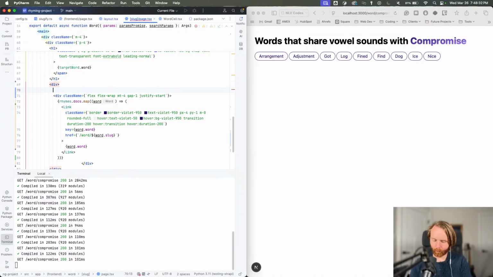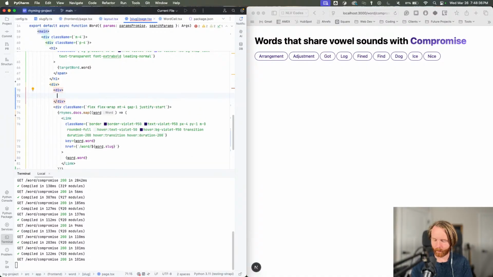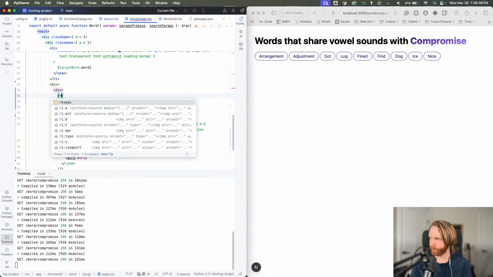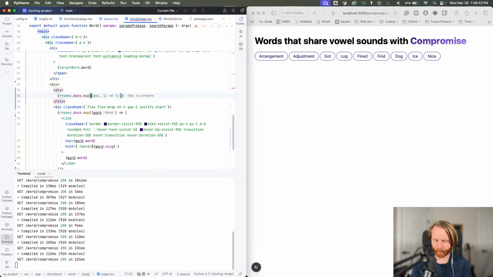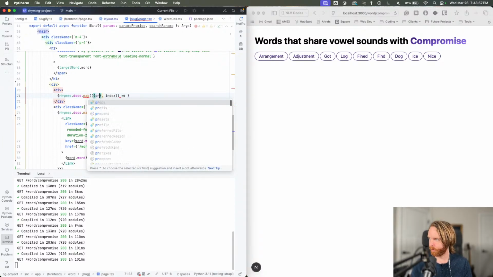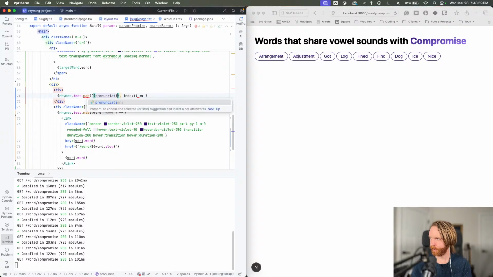is start here with a div, which is going to be our rhymes.docs.map, and we're going to take out our pronunciations, which I really need to remember how this works. So this should be pronunciations.